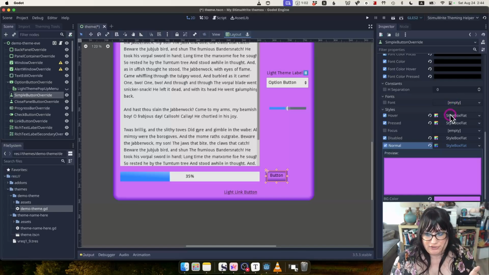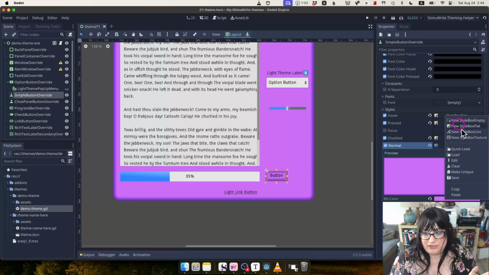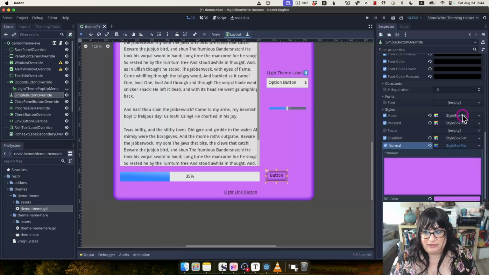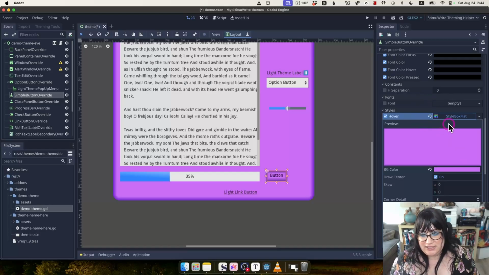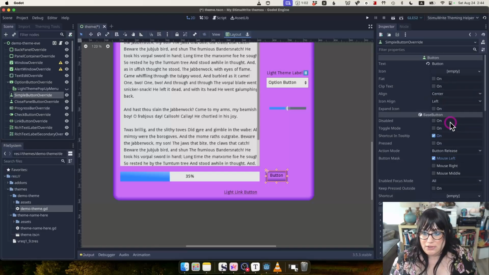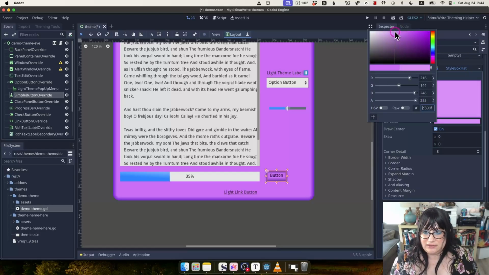So what you want to do is go here and say make unique. And I encourage you to internalize always right-clicking make unique, because it is really annoying when you're editing your hover and then your original button gets messed up. Just going to make it a little bit lighter, and we'll see what that looks like later.